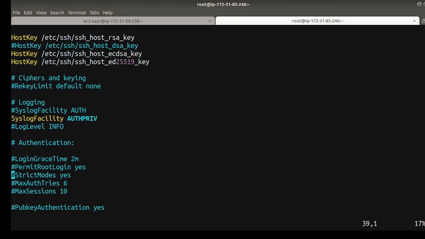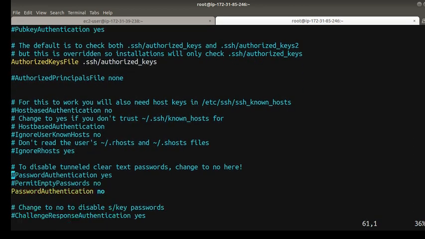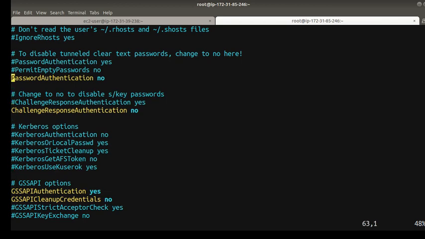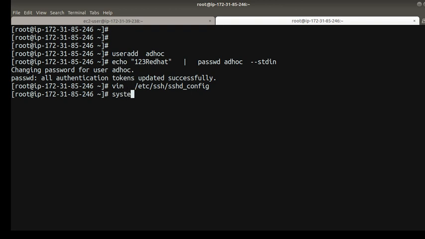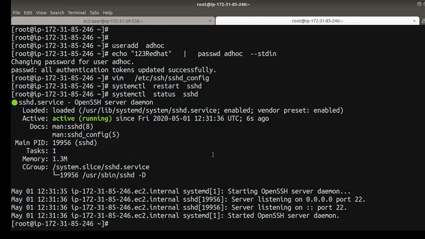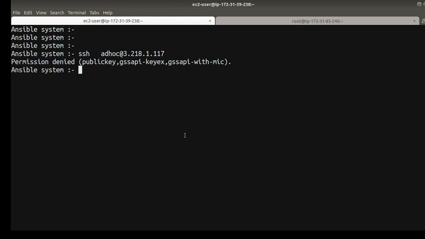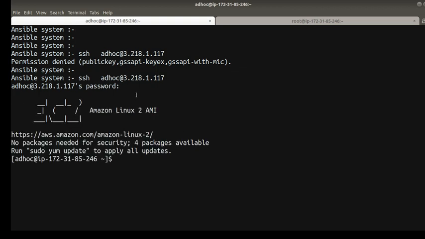I'll go down, and here I have a line called PasswordAuthentication no. So I just need to say yes here, and then save, and then systemctl restart sshd. Okay, and I can check the status command, it's running. So after restarting following the changes, let me connect again, with 123 Red Hat. See, now I'm able to connect very easily.